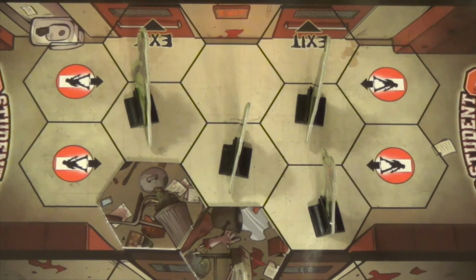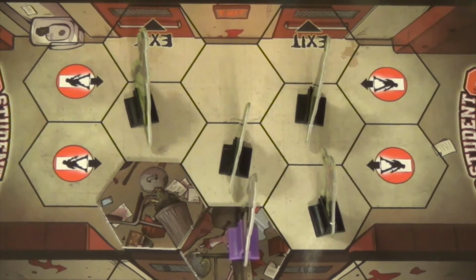So then I will get my action cards and see what I can do, because I should have looked at that first. Alright, so I'm going to rush two. Two, because it costs two to get there, but now I don't have to fight against that creature because I rushed two. And the rush two cost me one stamina, so we'll count down one stamina.